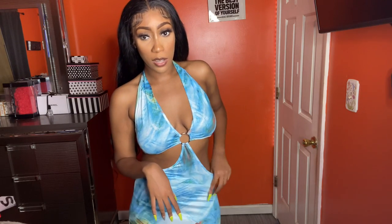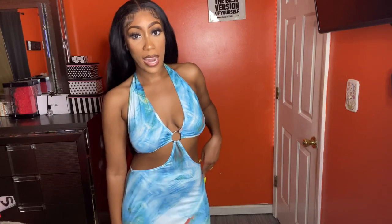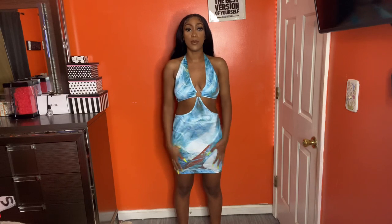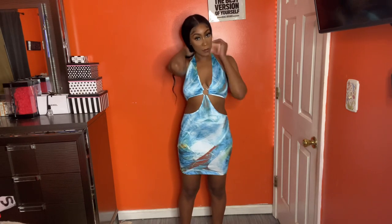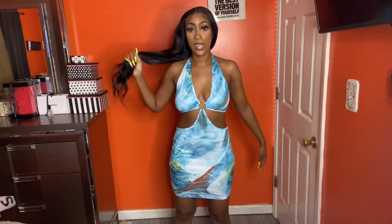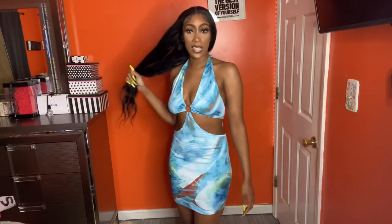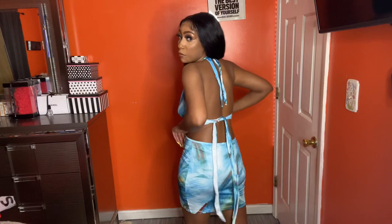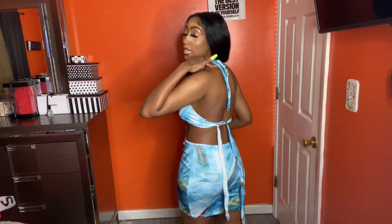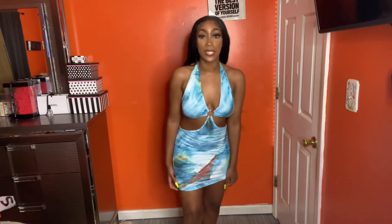So I got this dress in a large. I have a dress like this and I got it in a small, so I just wanted this dress so bad I got it. But I mean, it doesn't look bad in a large. I feel like the small was too tight on me anyway, so I really wanted a medium. But I mean, it's kind of cute. It looks like a nice size. I mean, it could have been given a little more if it was a little tighter, but it's cute. I look a little boxy on camera, I think. But there's the back. You tie it up at the waist part and you tie it up again at the neck. So I was just doing stuff, you all.